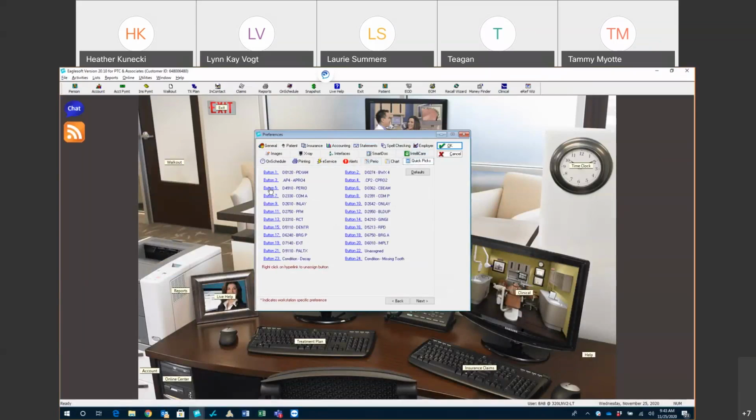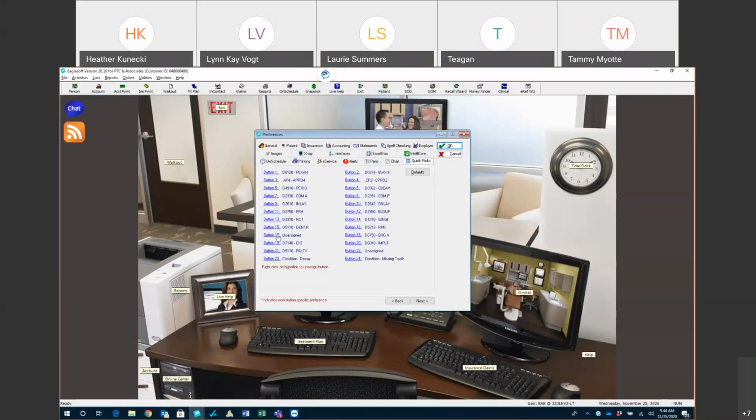This is where all of my button names are. So let's say you're like, you know what, I don't do bridges. Do you see right here where it says right click on hyperlink to unassign button? So if I never do these bridges, I just right click. Now I unassigned that button. So you can go through, and if you're like, you know what, this is a hot mess, I'd rather just start from the beginning, you can right click all of these buttons and take off the name.